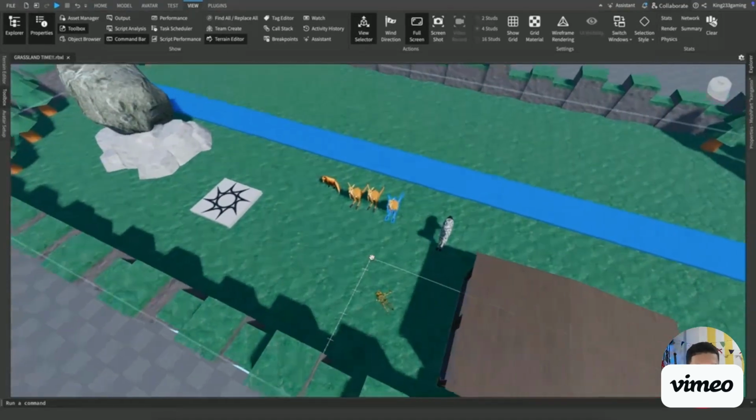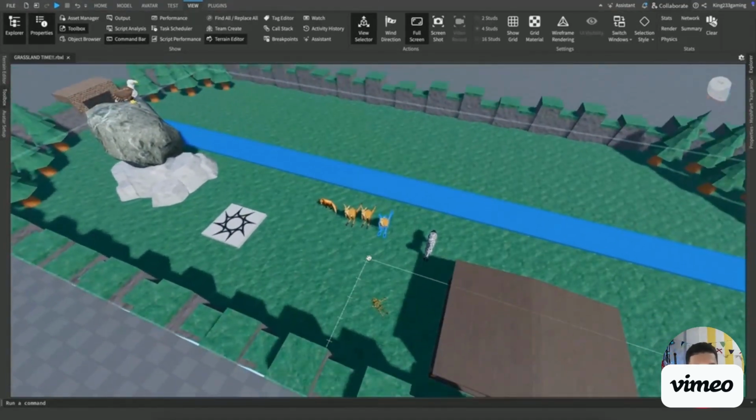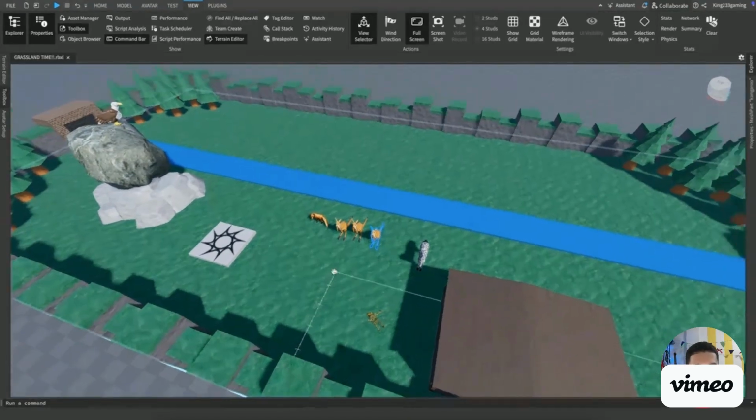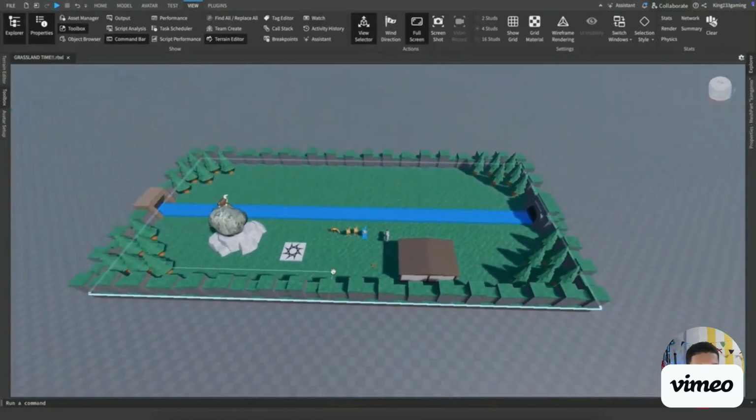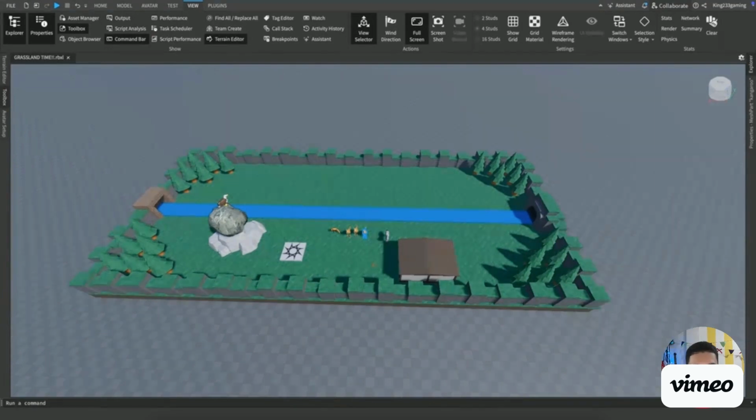This is everything, all the living and non-living parts of the grassland. The water, boulders, plants, animals, they all interact as part of one big system. Living things depend on non-living things, like the fox needing the river for water. That's what makes an ecosystem so cool.